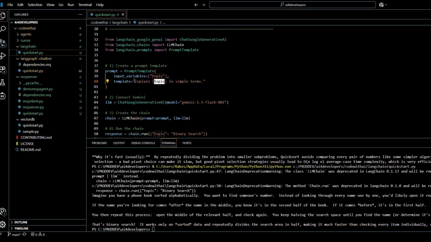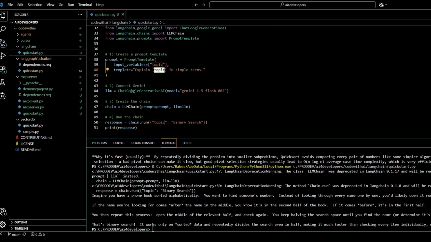Once you have initialized the prompt template, the next step is to create the LLM. While initializing the LLM, we are passing a model as an input, which here is the Gemini 1.5 002 model. You can use any other Google Gen AI model as well, or any OpenAI model.